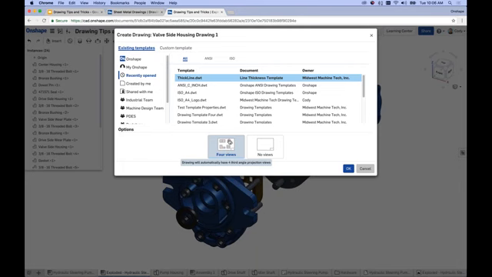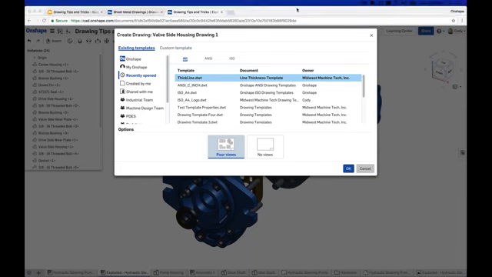If you just go to the plus icon, create drawing, this is not selectable because it doesn't have a reference for what the drawing is going to be pulling from. So that's one of my first tips. Again, right click, create drawing of, just a faster way to get to the template selection. It knows what the reference is going to be, so you don't have to hunt through the insert dialog to find that. It's just in general a little bit faster. All right, bear with me for a second here.